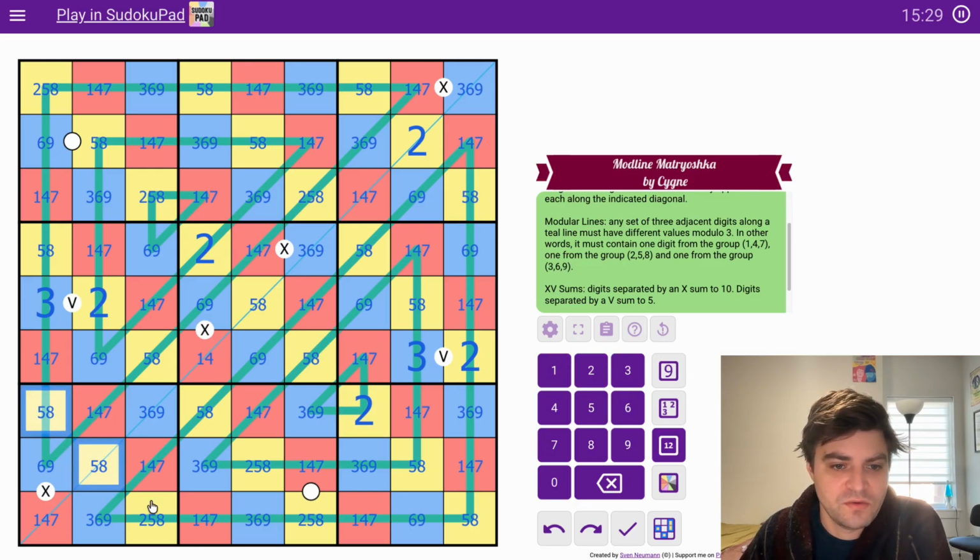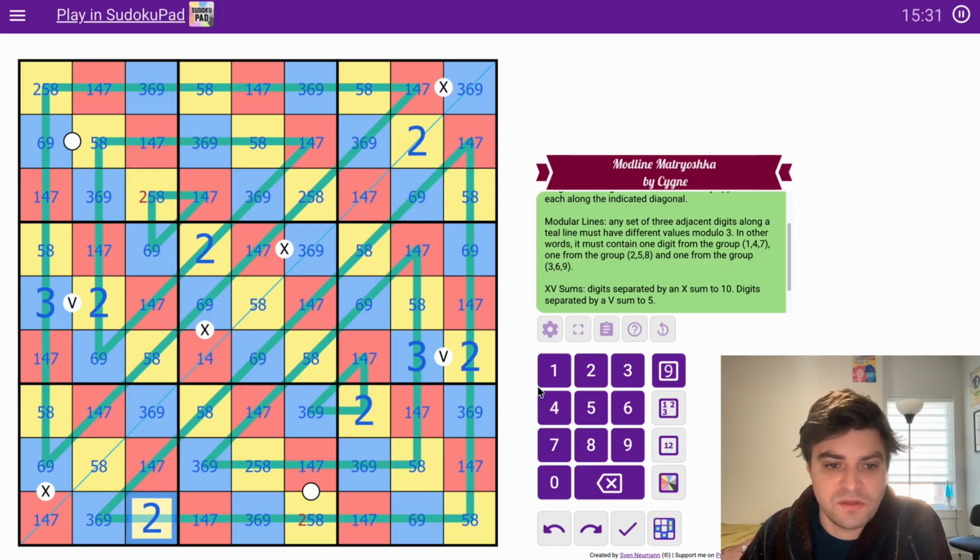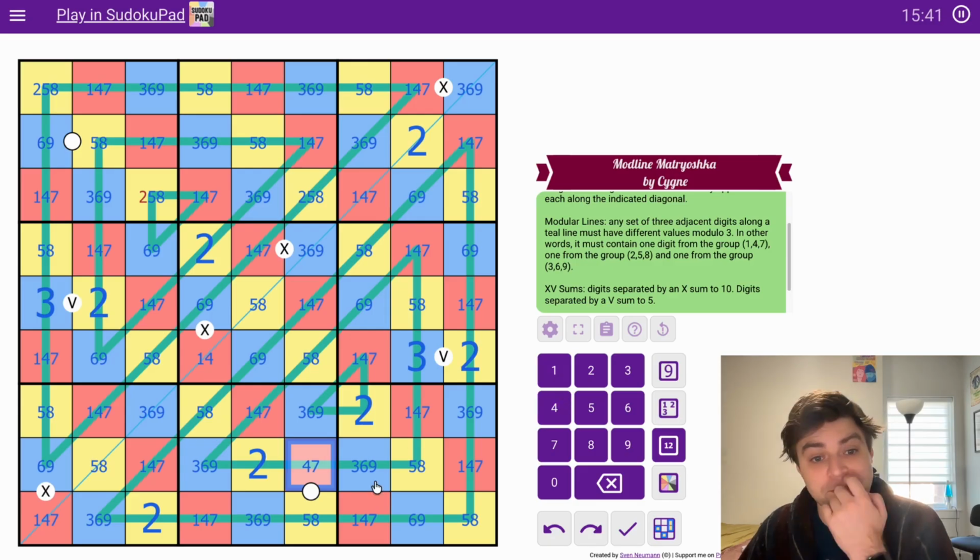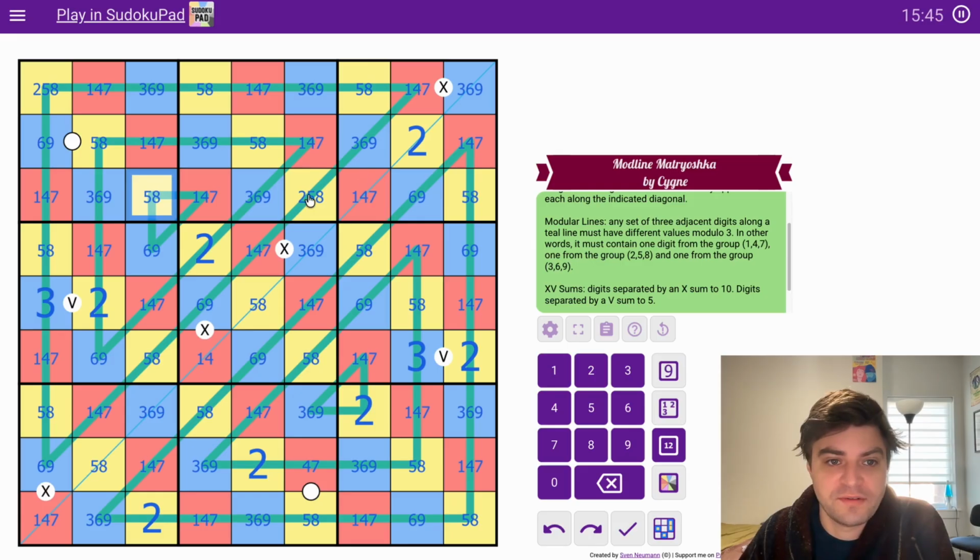You are not allowed to be a 2, which means you two are 5 and 8, which means you need to be a 2. You are going to be consecutive with this, which means you're not allowed to be a 1. We'll need to save that for later as we continue to go around. You're not allowed to be a 2. You two are both 5 and 8. You need to be a 2.